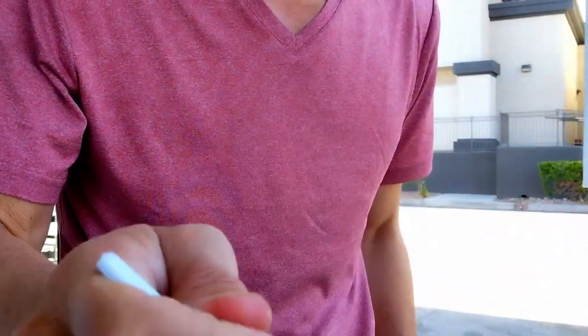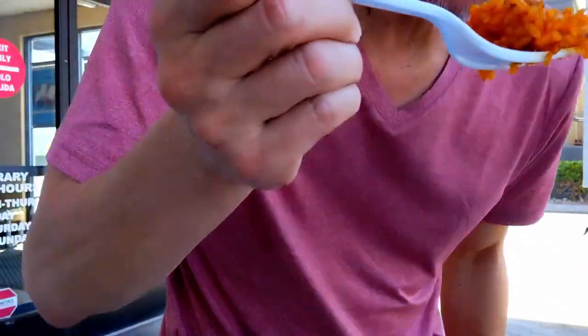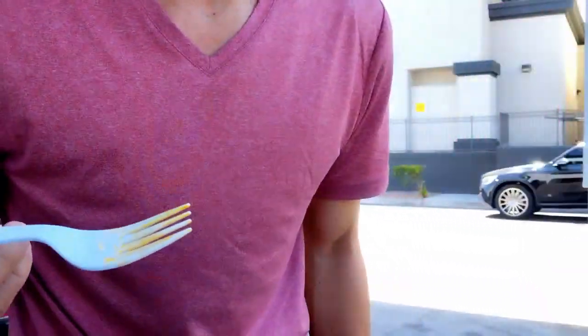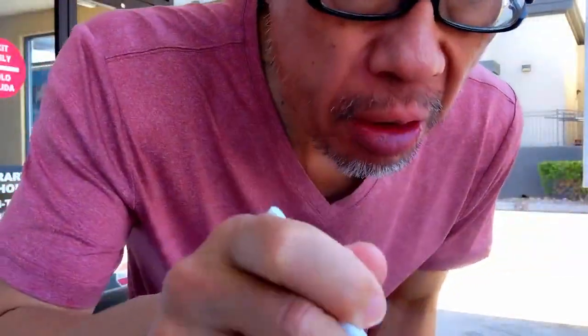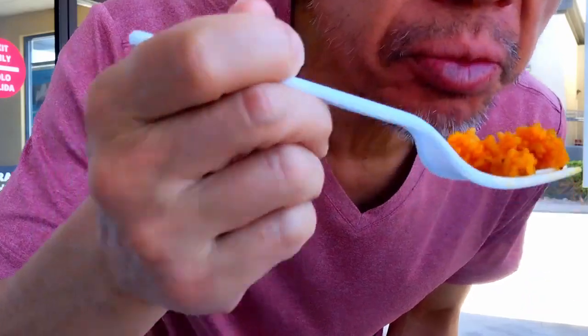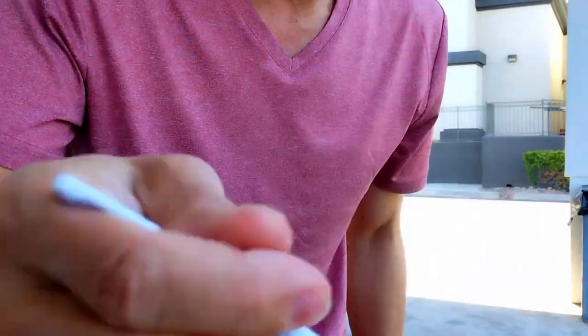The other thing they're famous for is their chutney rice, which is their red rice. That is good too. That is good. I'm going to come out with red rice. And then this is their barbecue chicken.